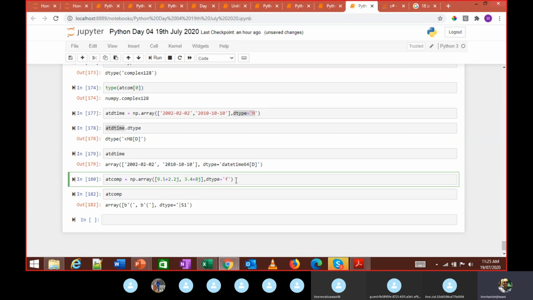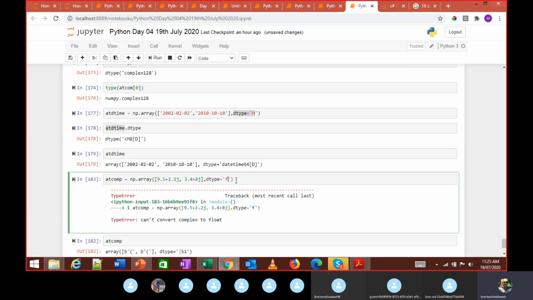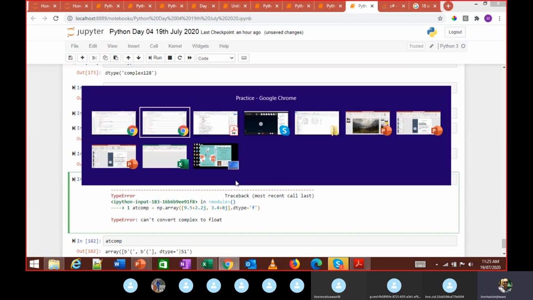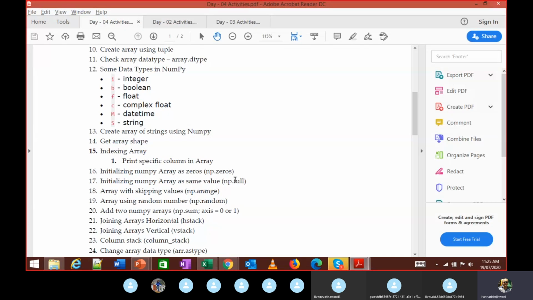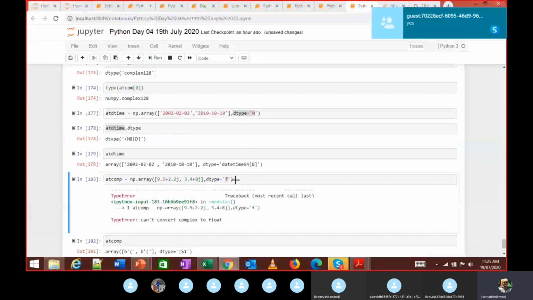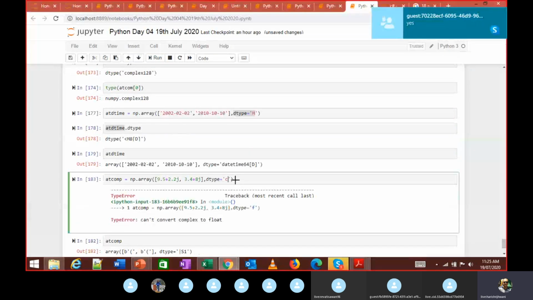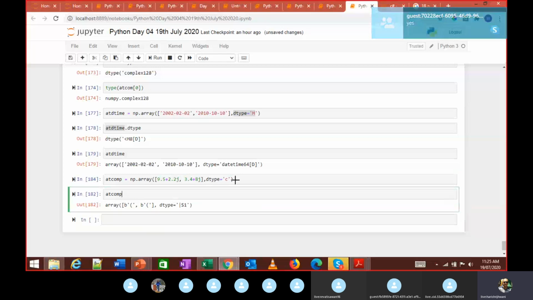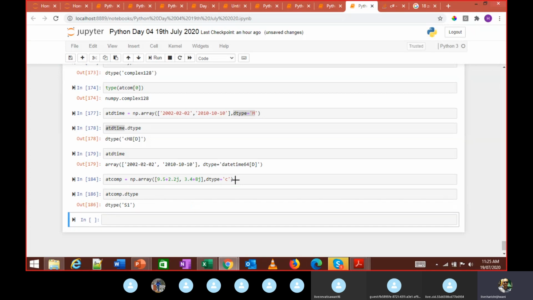But you understood date time? Did you understand date time? Yes. So why is it showing a very different value? Still showing it as string, by the way.